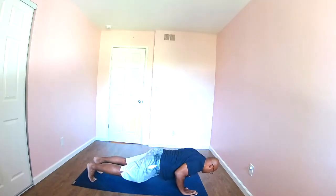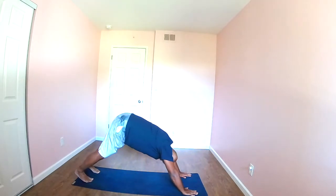Now we're going to lower all the way down as slowly as we can. Keep the hands where they are. Inhale, cobra, lifting the chest. Exhale, push back up to plank and then downward facing dog.